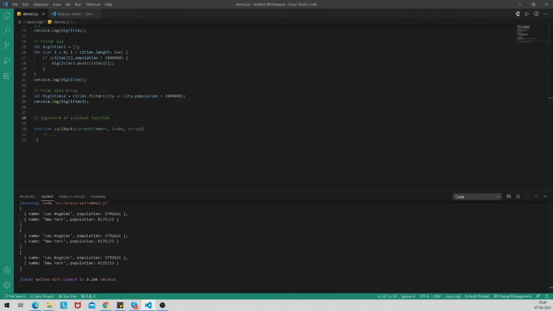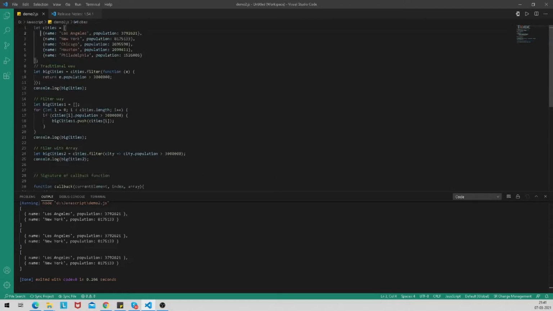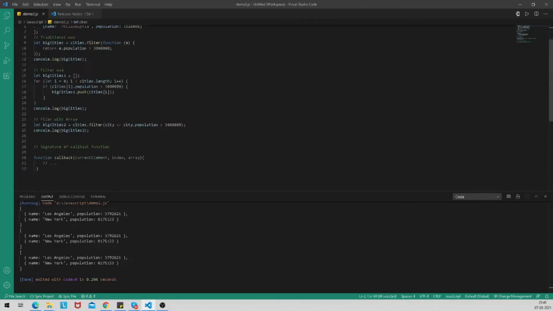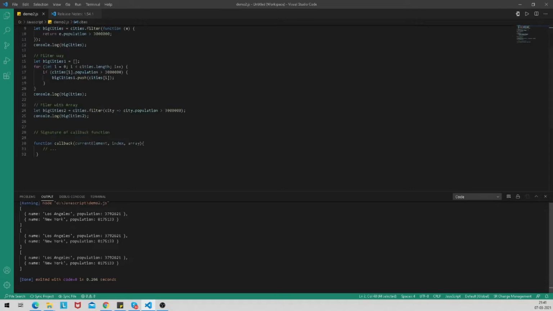The current element argument is the current element in the array being processed by the callback function, so you can consider each object as an argument. The second is the index, the index of the current element being processed by the callback function. The third is the array object being traversed.